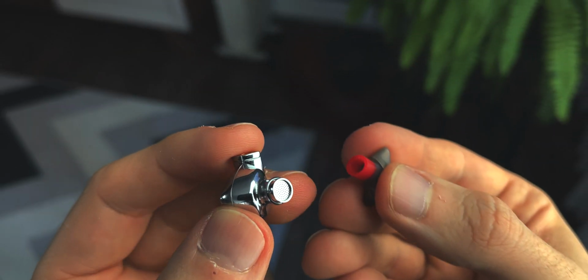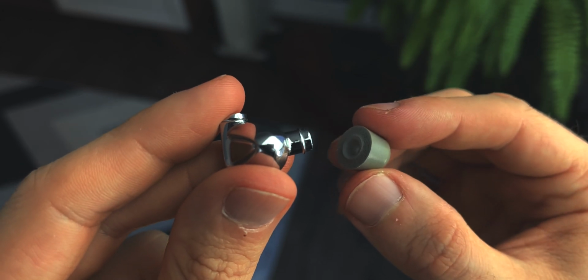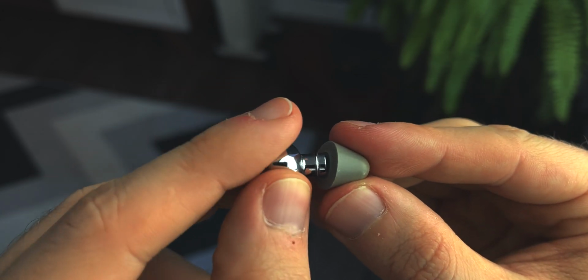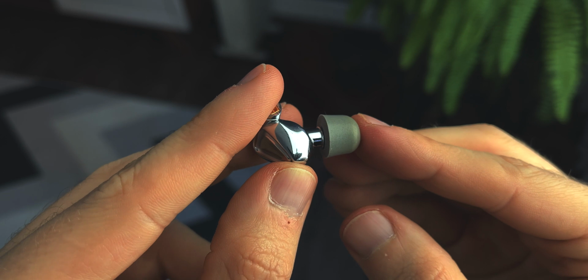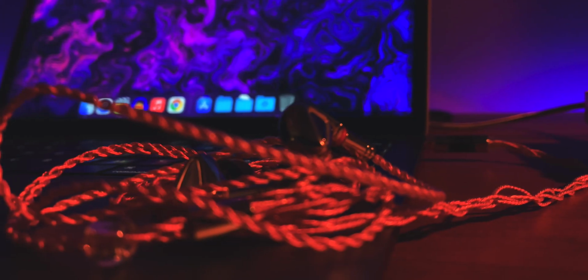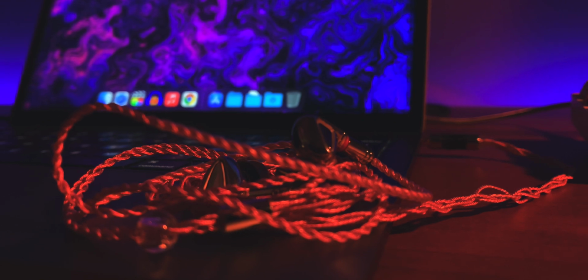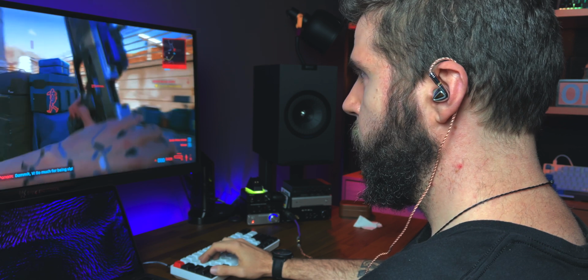Using the stock silicone tips, most people push them a bit further into the stem before putting the IEMs in and listening to stuff with them. And that's a mistake, and graduating to the foam tips already helps a great deal, but the magic is in positioning the tips, either one of them, exactly at the right spot, right at the end of the stem, using the line that it gives you as sort of a guide, and that's where the money is for those low-end kicks. What is otherwise a bit shy and underwhelming low end gets to a place where it hits properly, it's fast, and with pretty great control, even if not with the warmest and thickest of punches, just like planar headphones usually are, actually.